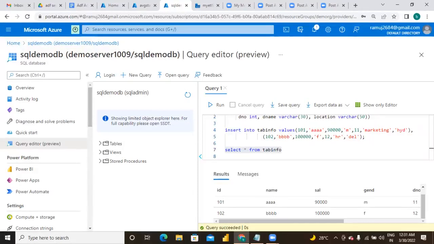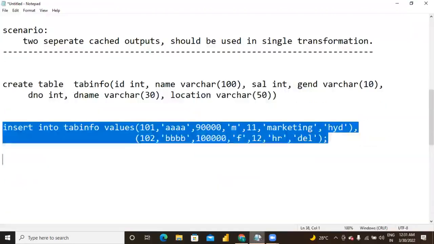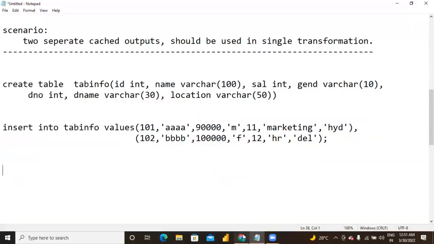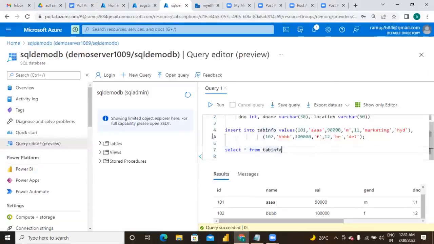In the previous scenario, one single output was used by multiple transformations. Now reverse it. Understood? So for this, I'm going with 2 lookups, so 2 cache sinks.